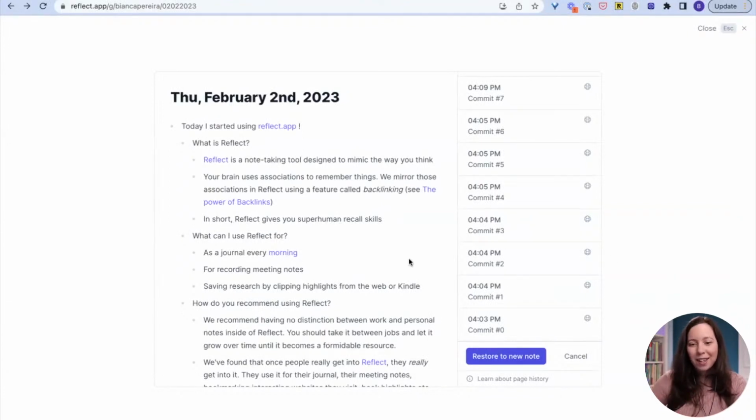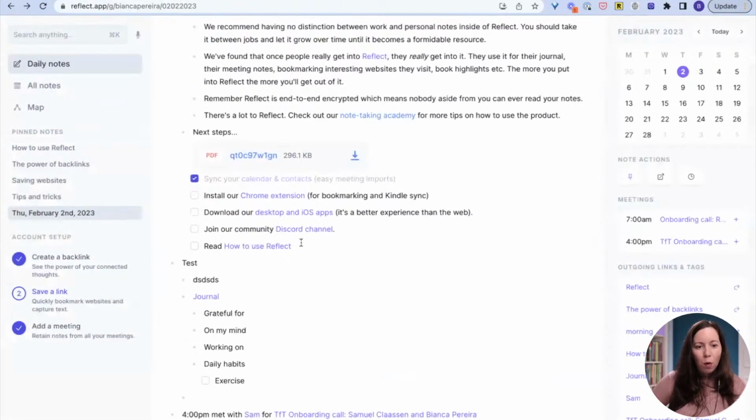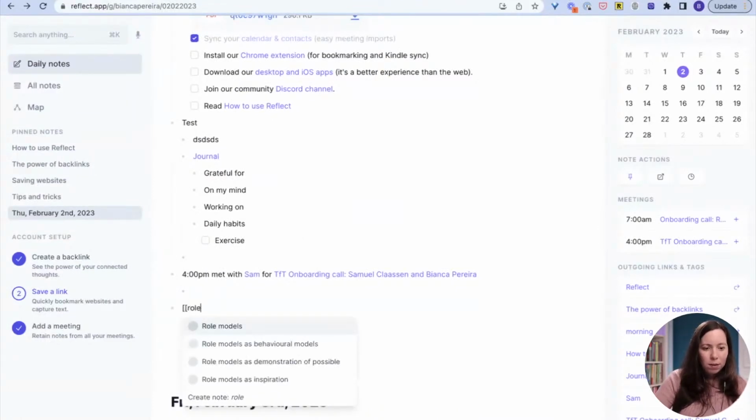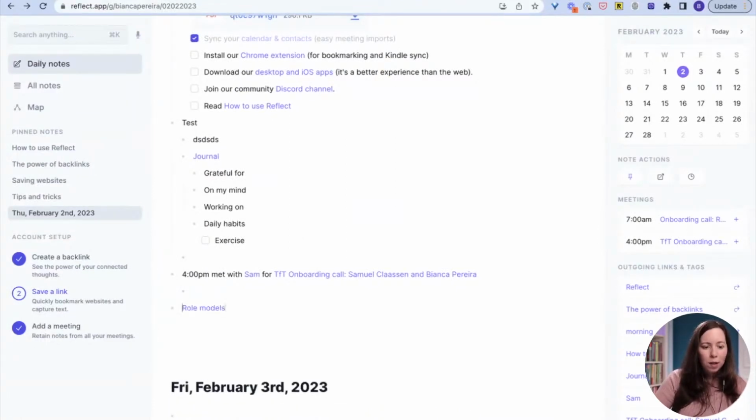I was thinking of a separate problem that I have with daily notes. Let's say I create, for example, this role models note that was here before. Let's say I say that I worked on the concept of role models today.